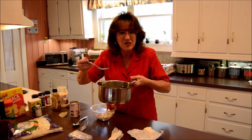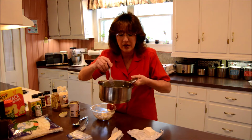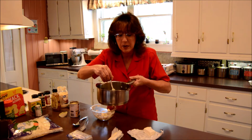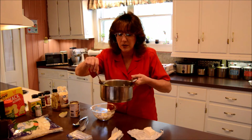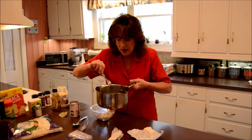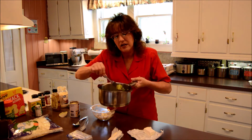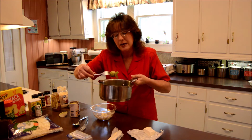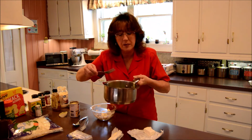Kind of like potatoes, when you call it fork tender, it's almost to where it can slide off your fork, but not all the way. You don't want these that way, and you don't want them to fall off your fork. But you want to be able to get your fork in it gently, because you don't want them to be totally done. You don't want them mushy.